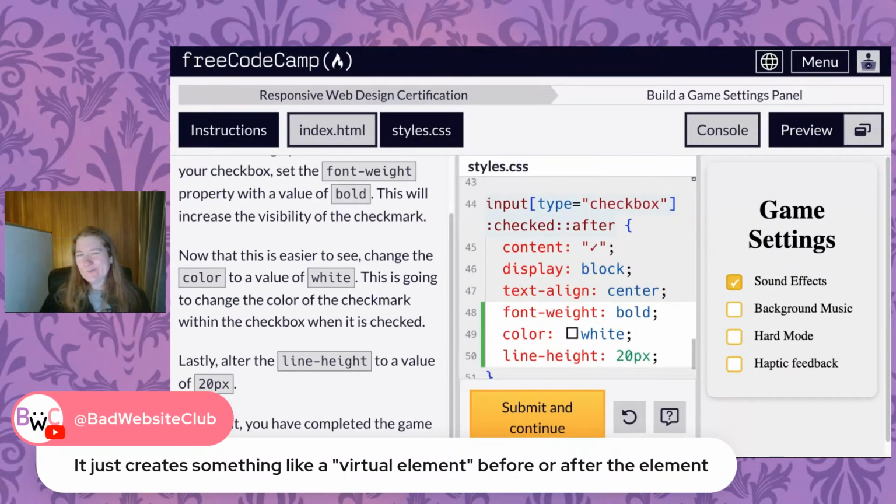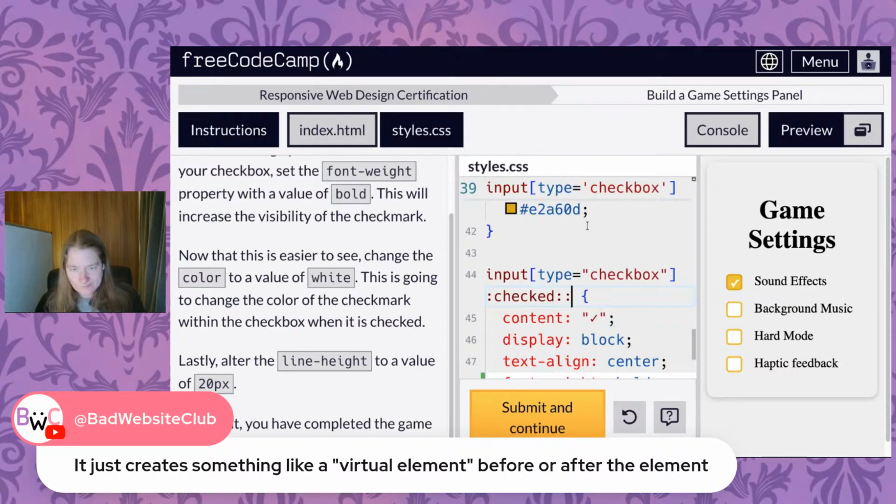I think visually, let's try it. Visually, these feel the same, don't they? Yeah, that works.